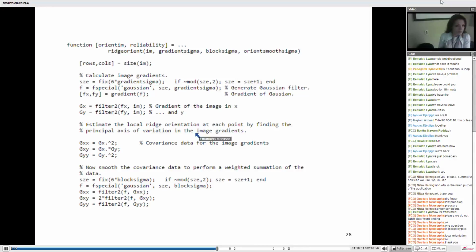In more detail, we have the computation of the gradient. These are functions in MATLAB that are already predefined, with which we can build first a Gaussian filter, and then compute the gradient with respect to it.